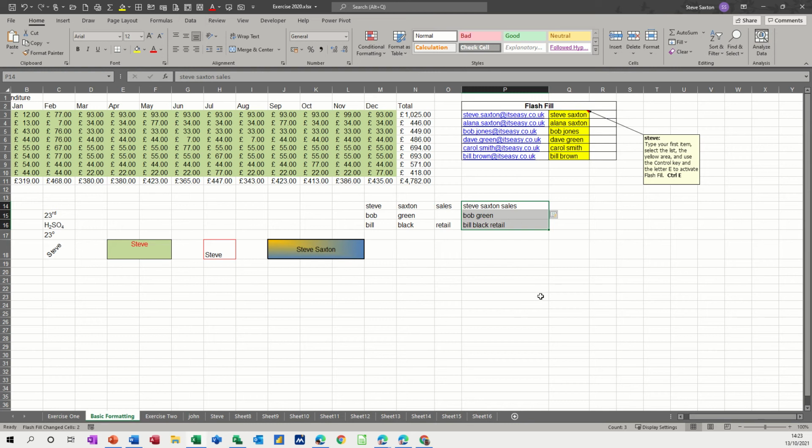Now if I undo that and do a typo, let's see if I can do a typo. Sometimes when you do a typo, see what happens here. Control E, that typo is cascaded down, so that's now no longer correct. It's not green, and then that's not black either. So it's basically picked up that. So you have to be careful when you do that. If I just undo again and then pull it down so it's correct, Control E, Flash Fill.